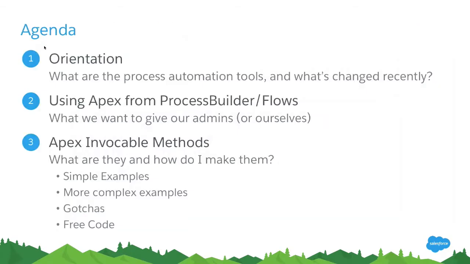All right, so our agenda today. I'm going to do a quick orientation on our process automation stack as it's changed over time, because if you don't look at it every year, there's new stuff you haven't noticed. And then we'll look at how ProcessBuilder exposes Apex and what that would look like for a business analyst who's trying to create ProcessBuilder processes using your Apex code. And then we'll spend the bulk of our session looking at how to make those Apex plugins for ProcessBuilder.